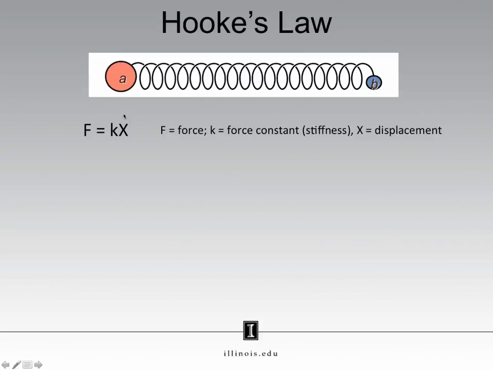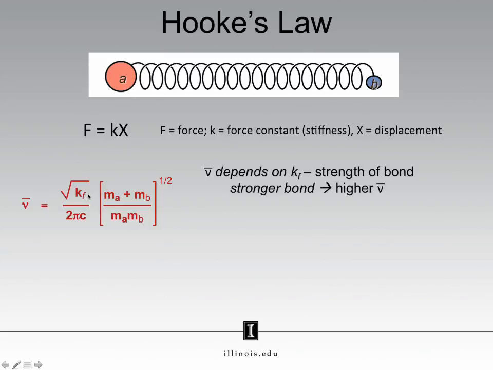If we take this simple equation and we substitute in some variables relevant to atoms and we do some rearrangement, we get this new equation. It looks scary, but it's actually not that bad. What this equation tells us is that this variable called nu bar, also known as the wave number of light that the bond will absorb, depends on 2 things. It depends on Kf, again, our force constant. It's how strong our bond is. The stronger the bond, the more stiff the bond. As you can see, as Kf gets larger, the wave number must also get larger.